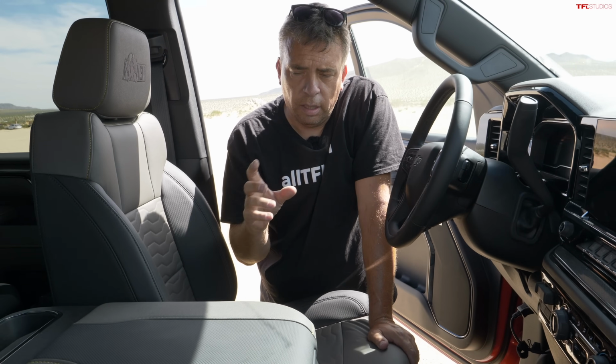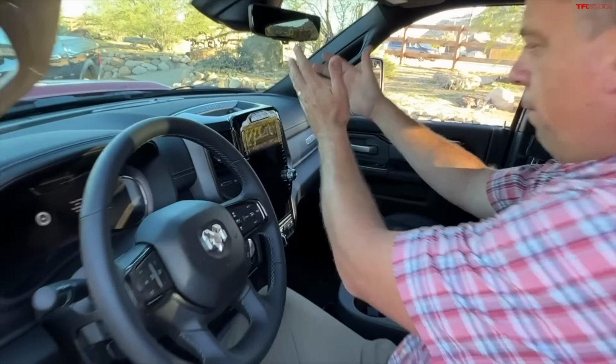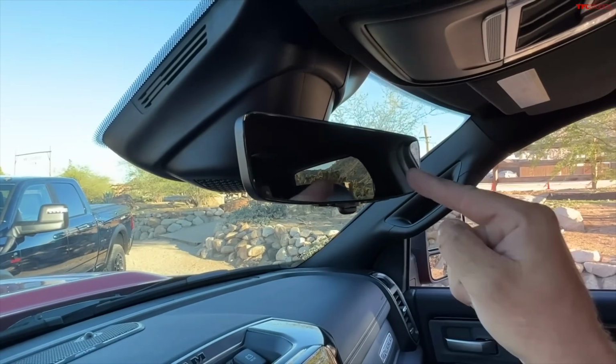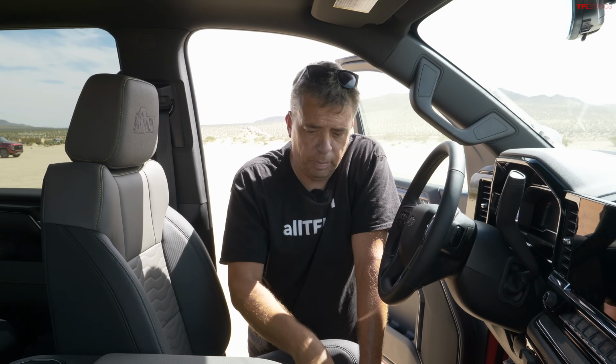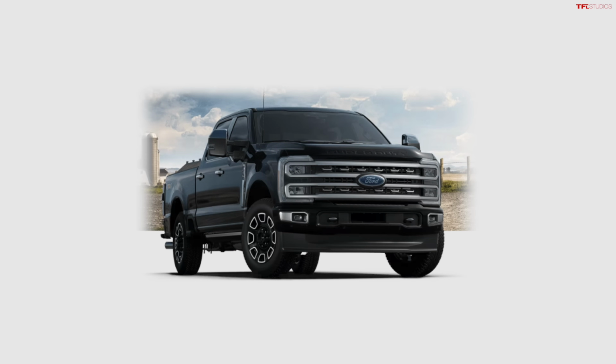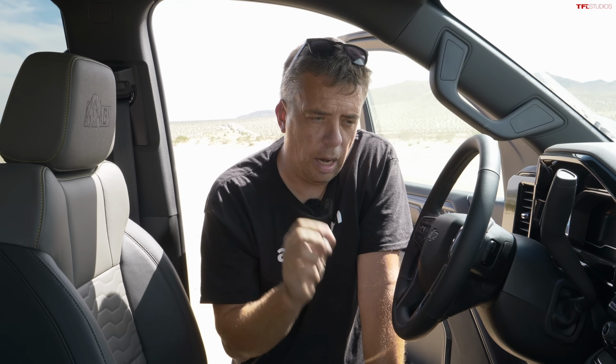And a Ram, if you're getting a heavy-duty Rebel, also has a slightly unique interior with special trim. And the heavy-duty Rebel is also its own trim. And this is where Ford stands out, because in Ford, like I said earlier, you can get XLT, Lariat, King Ranch, you can get a Platinum, you can get very different options and interior look and feel. So if you are a Western theme enthusiast like me, maybe the King Ranch is for you. If you're more of a luxury person, Platinum, Lariat, and XLT, you can save a little bit of money. So those are the choices. I kind of like what Ford is doing with their options for interior.